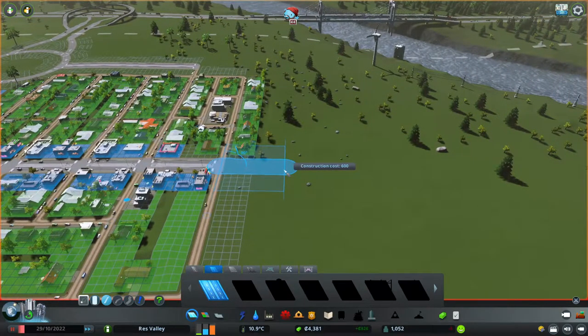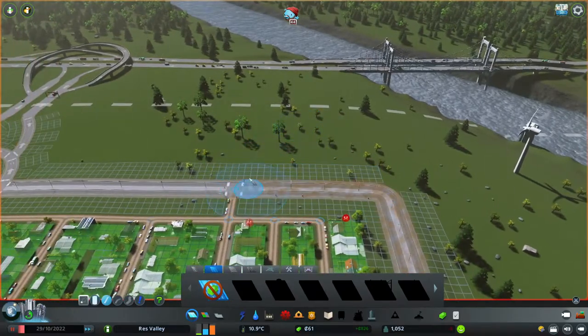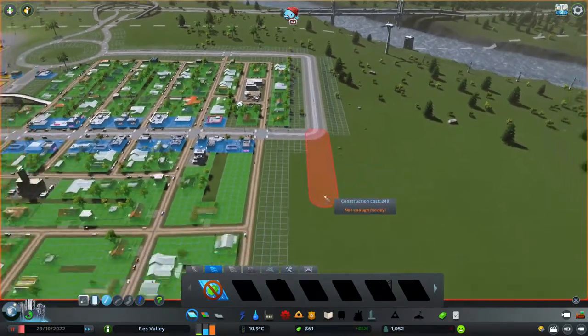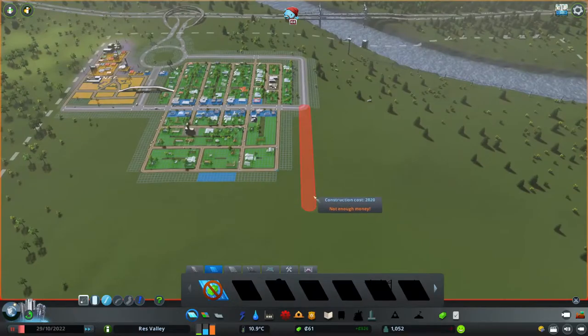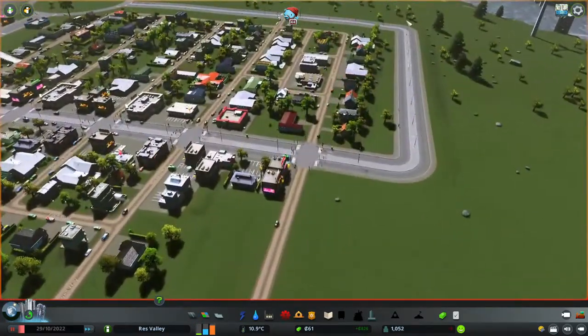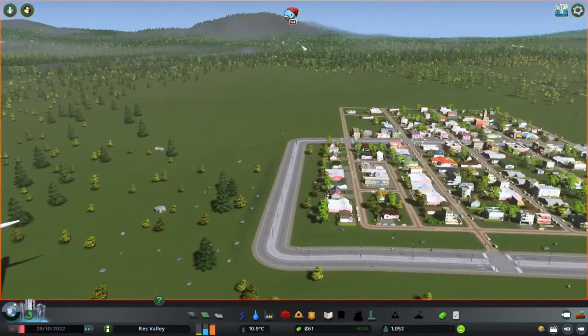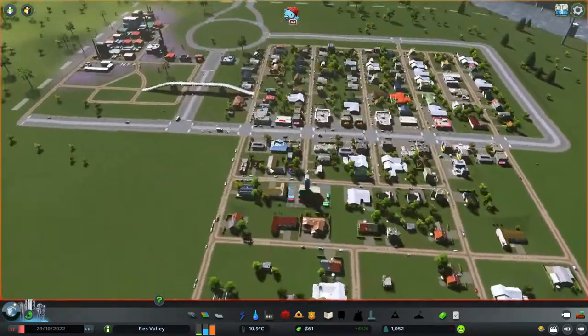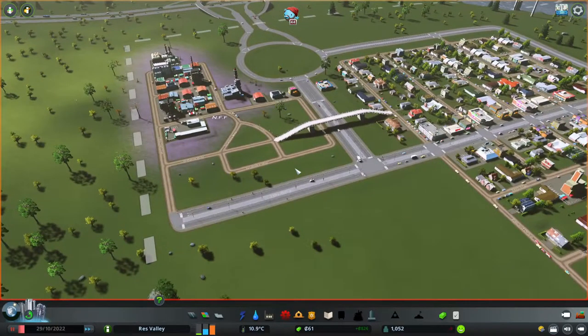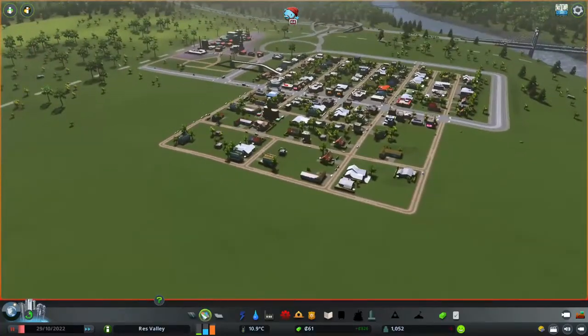Okay, well, let's see. Yeah, we'll do this one this way and then back. This is gonna be part of our main road right here. We're gonna have to go down here. We don't have enough money right now. I ran out of money, but you get the idea. That's gonna be a main road. It's probably gonna be a six lane road. I might want that road to go up this way. We'll see as we go. So there you go, that's pretty much that.